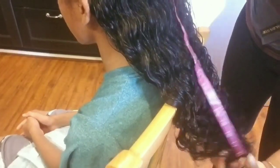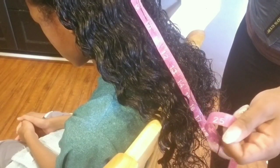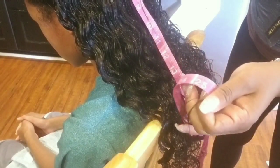It's a lot. This is me combing it together to make sure we're good at the end, and we are. And then I pull all of it together and smooth it to see if it's fully detangled, as well as if the trim ends are trimmed. And they are. Extra perk was I decided to measure his hair a little bit. It's not the most accurate because he's a little longer than what it is, but this says a little past 25 inches. He's actually a little longer though, but we'll go with 25 for now.